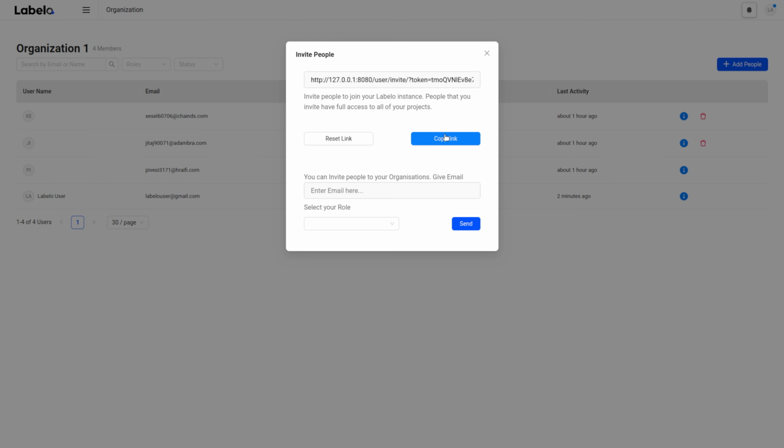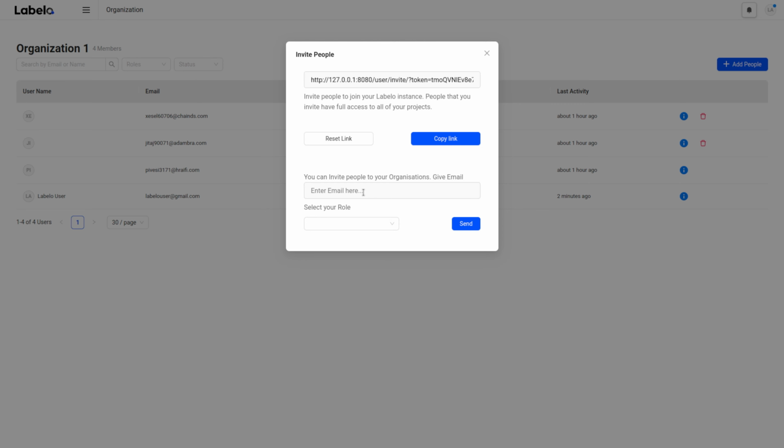So by choosing this copy link, and by giving this link, you can invite a member to this particular organization, and if they accept the invitation, they will be a part of this organization. Also, you can invite the people to your organization through their email ID.